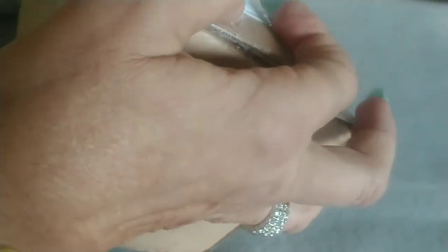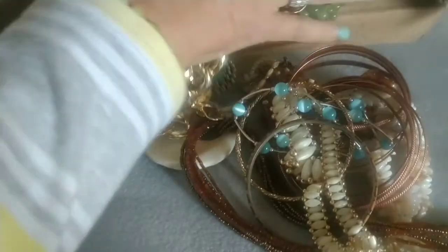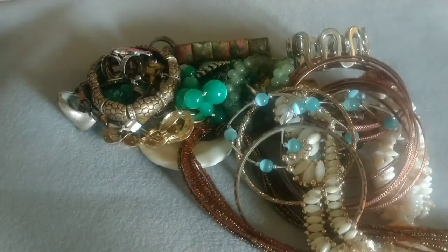Hey guys, so this is how I got it. This is the box here. Things were not wrapped as nicely as these other stuff that I've gotten. But let's just bring out the jewelry and let's see what we got.